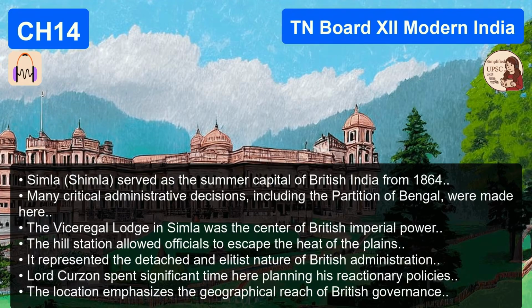It's a big question. How did a subcontinent with so many diverse languages and cultures start thinking of itself as one single nation? Then we'll look at the political associations that existed before the Congress. And then the big moment, 1885, the birth of the INC. We'll unpack that whole moderate phase, their methods, and their single biggest contribution, the economic critique, the famous drain theory.